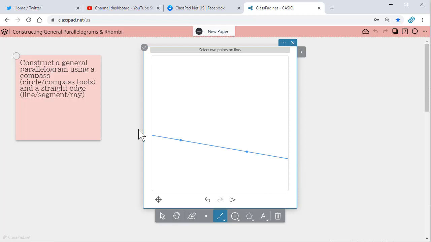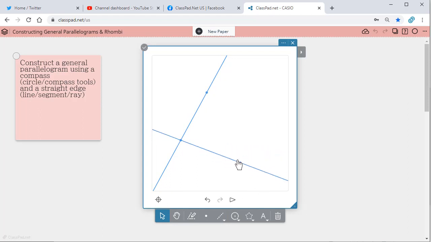And the first thing we have to do is, we know we need four sides, and they don't have to be congruent. So the adjacent sides do not have to be congruent. So I'm going to use my line tool again and just make a second side. So in theory, between these 2 points is a side of the parallelogram, and between these 2 points is a side, and I can change its length and so forth. So what I need to be precise about is that the next side, the side opposite this one, is parallel to it, and the side opposite this one is parallel.